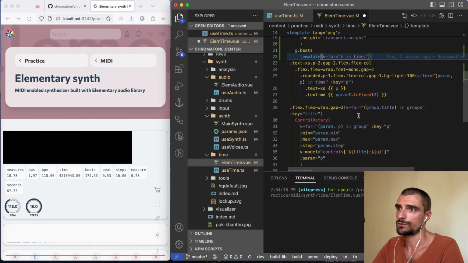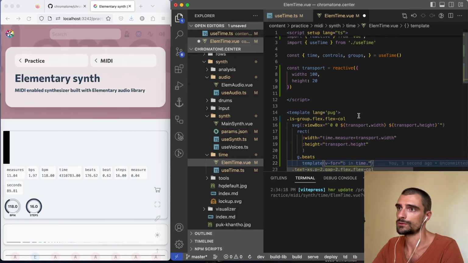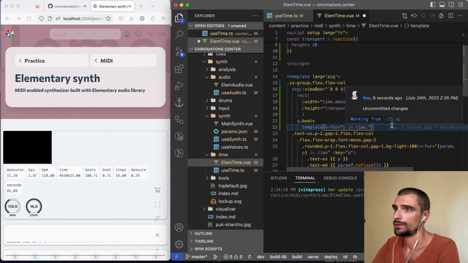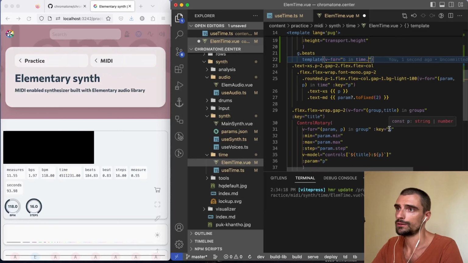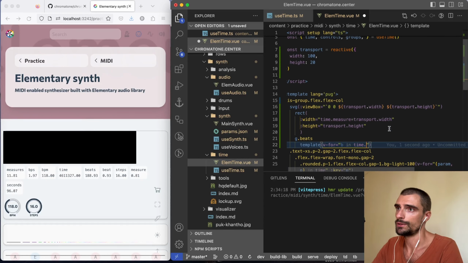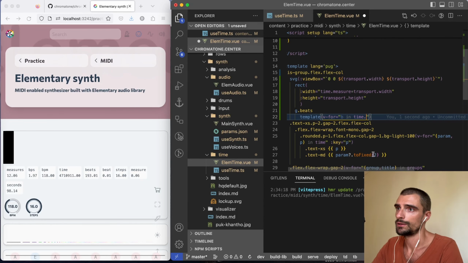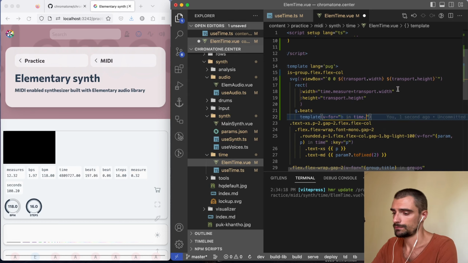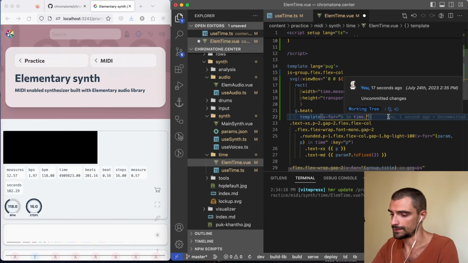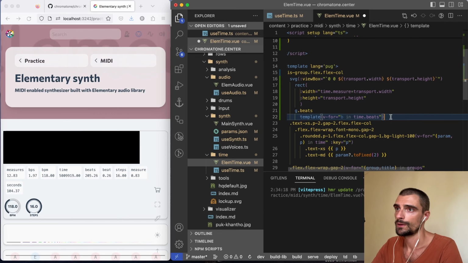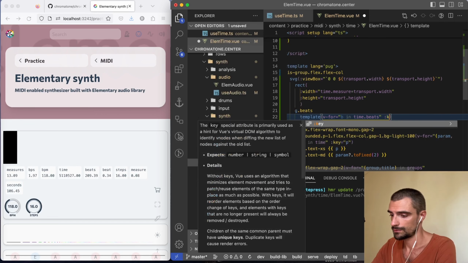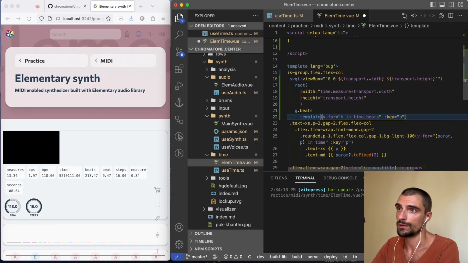In controls, of course, it will be time beats, and the key will be b.